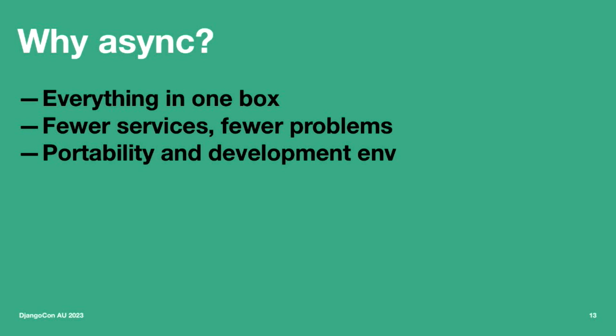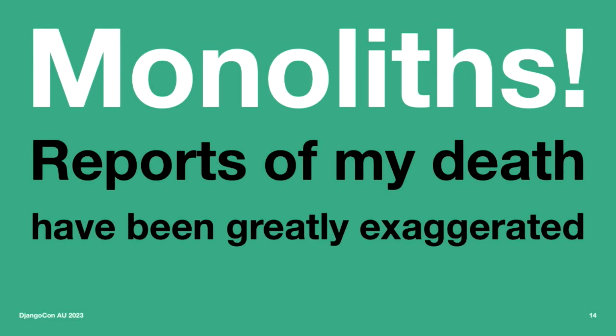Also, having things inside one service makes it a lot easier to move them between different deployment tools, infrastructure providers, and it makes local development a whole lot easier. Microservices have been the cool way to do things for a really long time now, and they are certainly useful when projects get big and they cross team boundaries, but we're doing small. Small doesn't need microservices. You save a lot on the organizational complexity, on the infrastructure complexity. Don't worry about it, embrace the monolith.